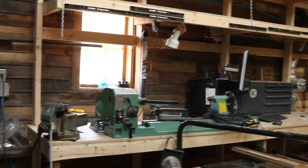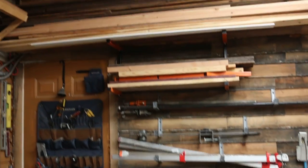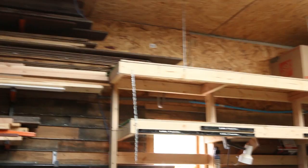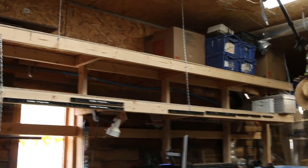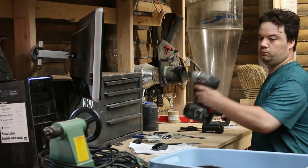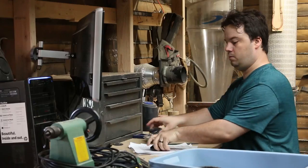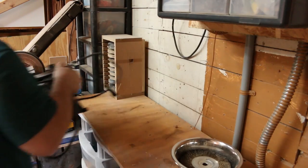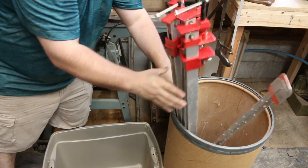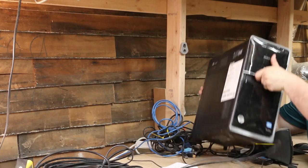Today we're working on the main workshop. It's a mess right now. We have these nice 10-foot high ceilings, which are great for storing stuff up high. But I want to build a loft on the east side, and that means tearing some stuff down. I want to do it in an organized manner because we have to use the shop while we're doing the remodel. So I'm boxing up everything I can — power tools that can go into storage, and other things that will need to be used I'm going to move over to the other side of the shop. We're working on just one side of the shop at a time.